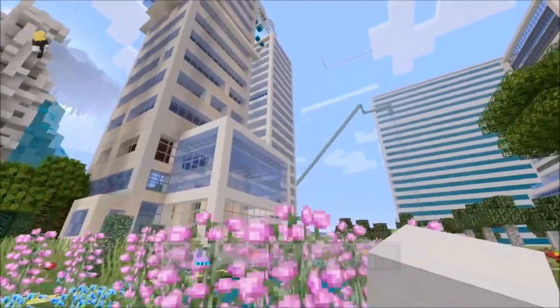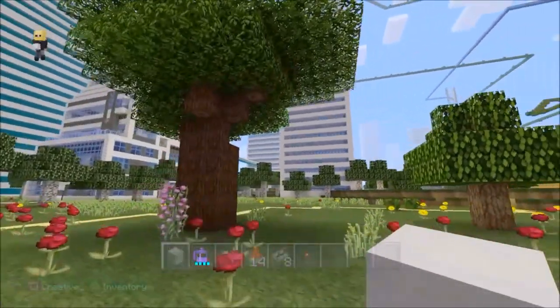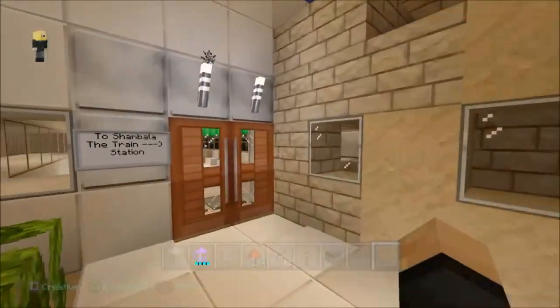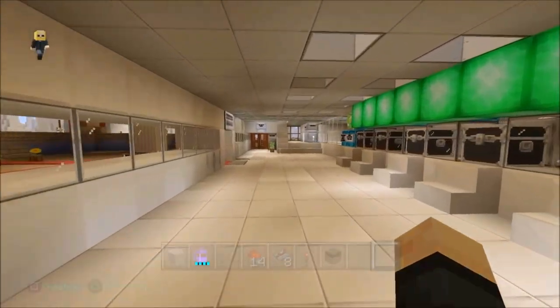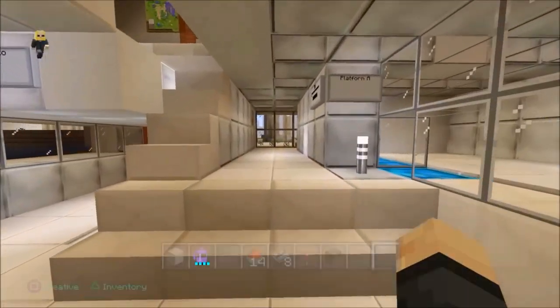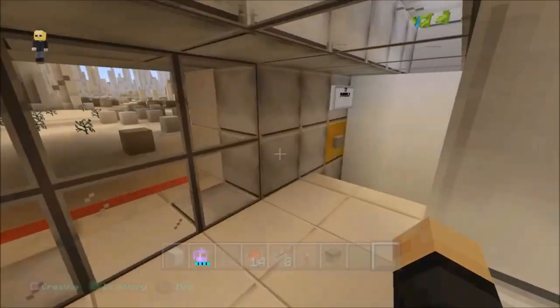I also would like to show you a few more updates in my world. Look at the beautiful colors. I've used new trees and there is a new addition of flower to my world. But really what I'd like to show you guys is a lot of train station work. I've been working on the train station. It's about time because I'm sick of this train station and I fixed it up.